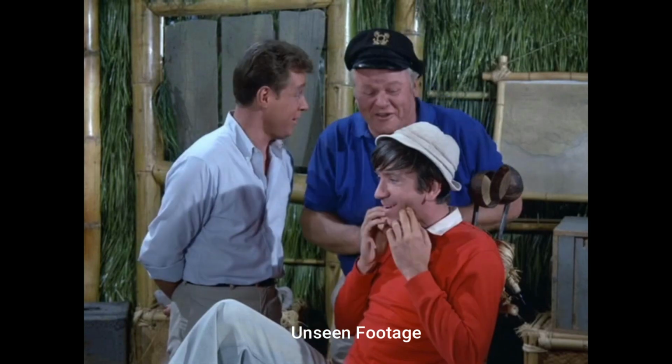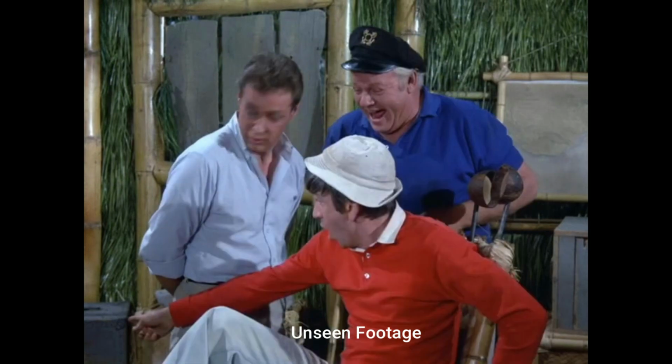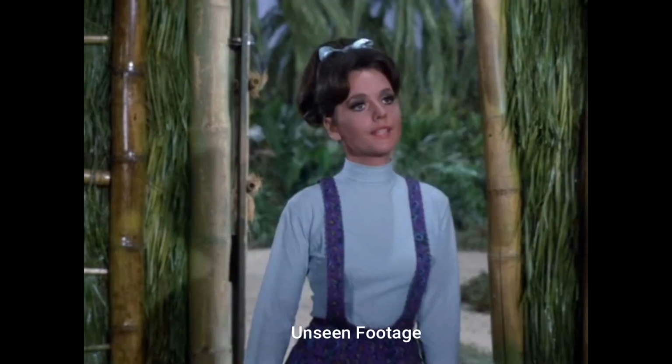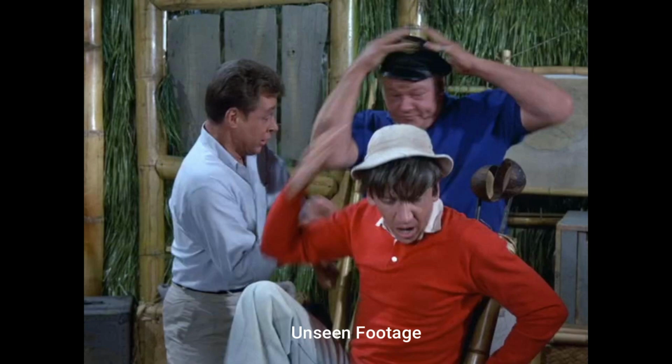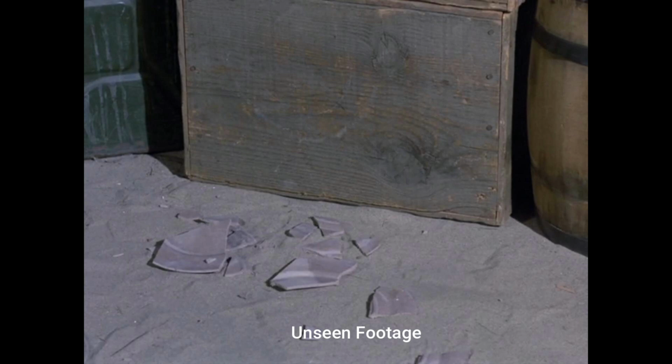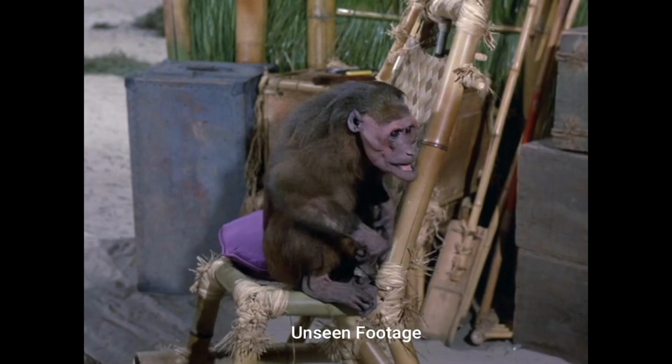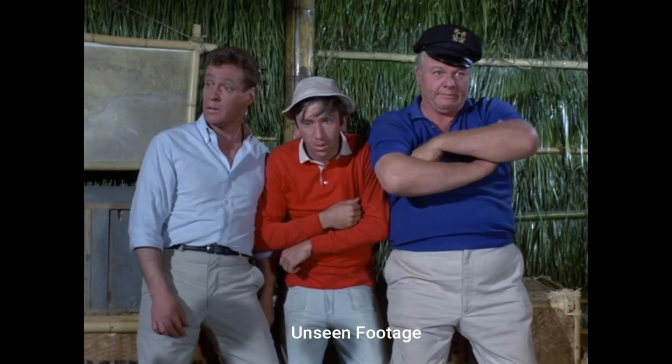However, as this is all happening, the monkey, the ape, comes back and has a plate. And everyone gets so scared, that is the professor, Gilligan, and Skipper. When they find out, Marianne comes in, he throws the plate and Marianne's complaining, telling Gilligan to keep control of that monkey that is breaking all of her plates. Now, these plates were not part of the plastic explosive material, so it didn't explode, and the three men were relieved that they were safe, that nothing exploded or anything like that. They basically had PTSD from that monkey throwing all that explosive material everywhere.